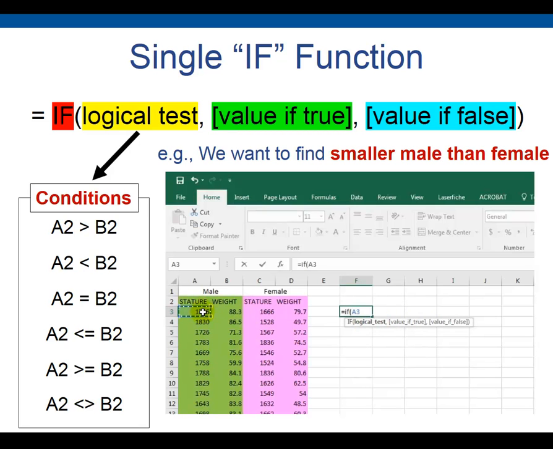Let's say if A3 is taller than C3, then Excel will tell you this male subject is taller than the female subject. If the logical test is true, it says male is taller than female. If it's not true, then male is smaller than female.